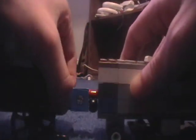Hang on a minute. This is how it couples up. That yellow piece right there is where it does couple up. Now you can roll around with the coach. The reason why I haven't made another car like this is because 1, I ran out of wheels, and 2, I ran out of coupling material.